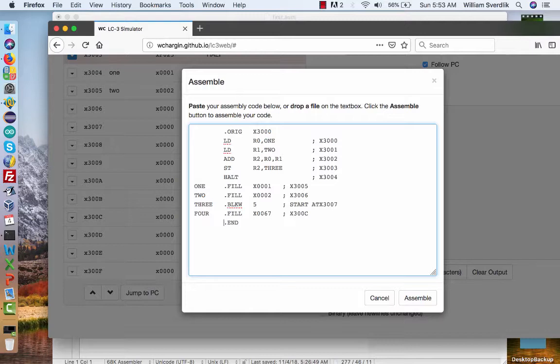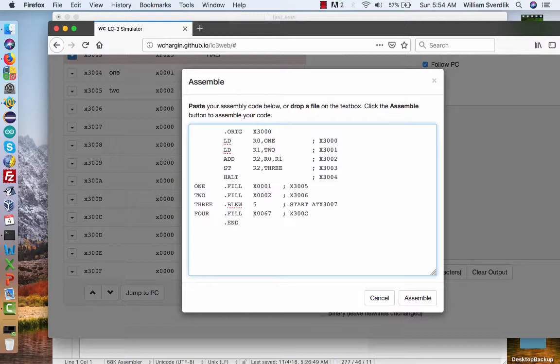Okay, so first of all, let's look at this thing here. It starts at location 3000. We hope it does. We'll see what happens. I'm saying load into R0 the value at 1. Well, that is just the number 1. Load into R1 the value at 2. That's the value 2. I'm saying add those two together and stick the result into R2. And then I'm saying store R2 at 3, which over here, notice I gave it a block word 5. I didn't need to do that. I only need to give it a block word 1. But I wanted to demonstrate to you how this block word works. And here's a variable here that we're not using. Again, this is just for demonstration purposes.